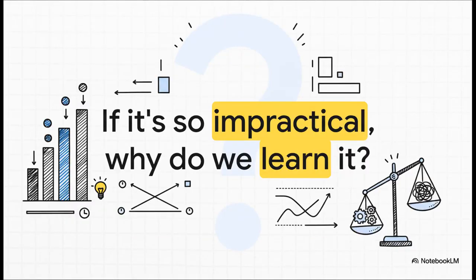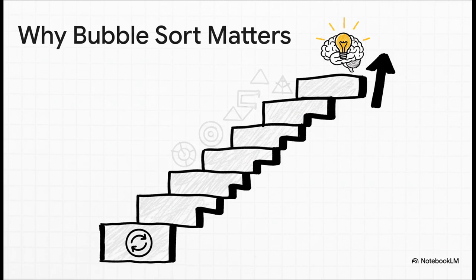If you're probably never going to use it in a real project, why on earth is it one of the very first sorting algorithms that everybody learns? Well, the answer is that its value isn't practical. It's educational. It's the perfect doorway into thinking algorithmically. It gives us a crystal clear, easy-to-understand example of what time complexity even means and why we should care. By truly understanding why bubble sort is so slow, we can appreciate just how clever and powerful more efficient algorithms like merge sort or quick sort really are. It's an absolutely vital first step on a much, much bigger journey.